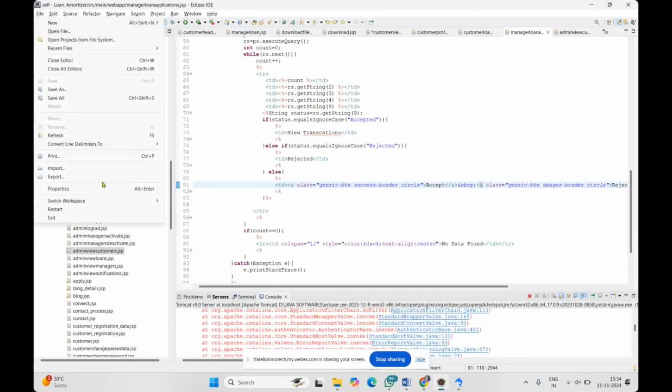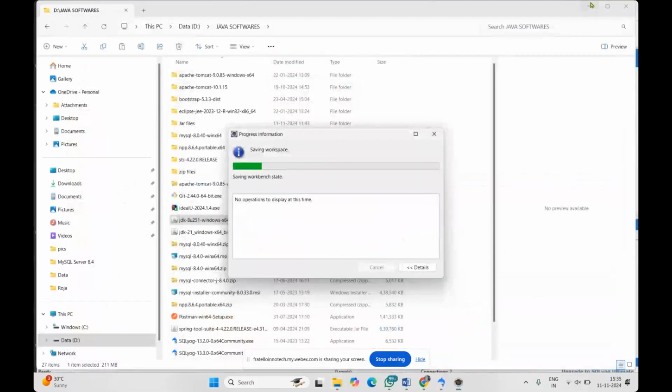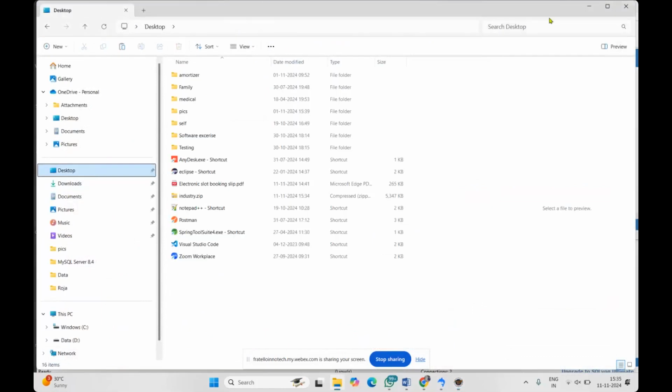I will switch this workspace, so I will explain how to integrate the project. Where is the zip file?